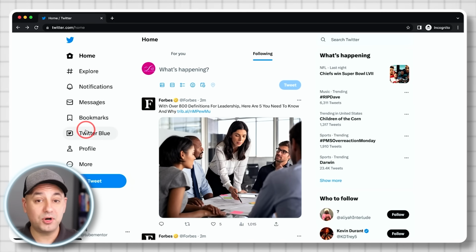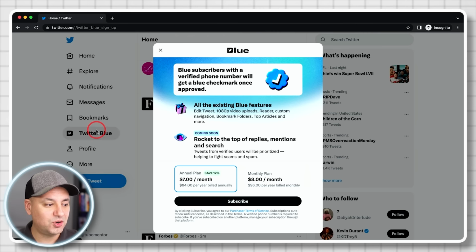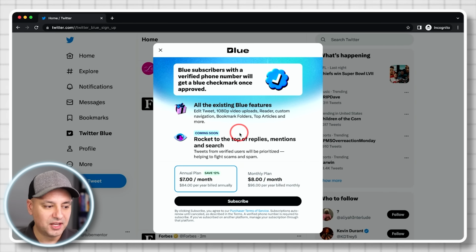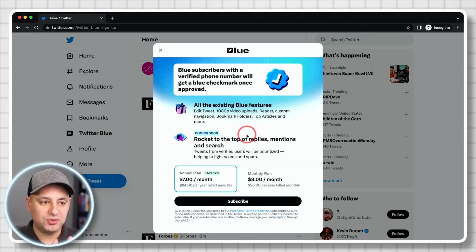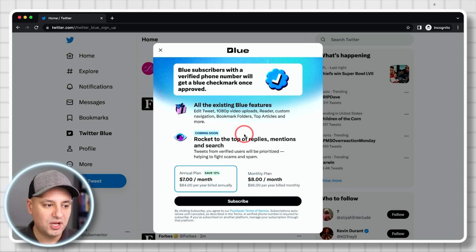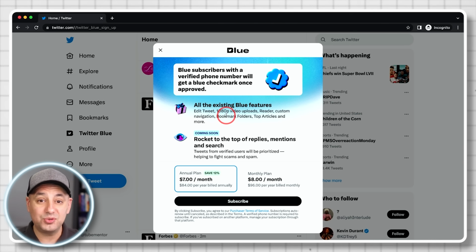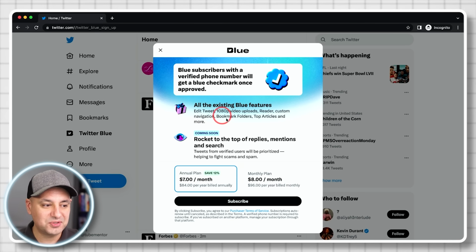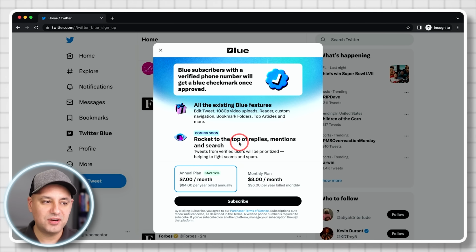And there's an option for a paid version of this platform called Twitter Blue. And they're constantly changing this. This has been going through a lot of different revisions lately. But for basically a monthly plan, you could do this on the website and the mobile apps. You get some more upgraded options like longer and better videos. You could edit tweets. For some reason, you can't edit tweets after you post a tweet with the free version of Twitter, so you'll have to pay for that. And there's going to be a bunch of other options that are rolling out to Twitter Blue.